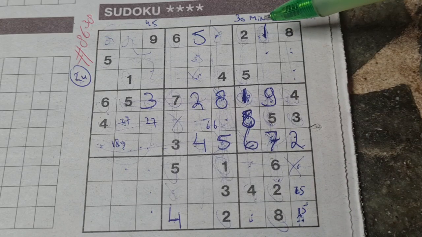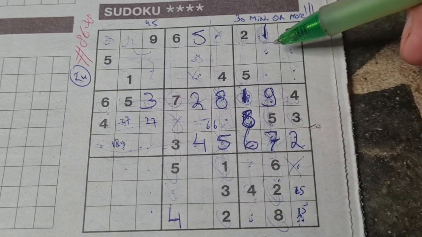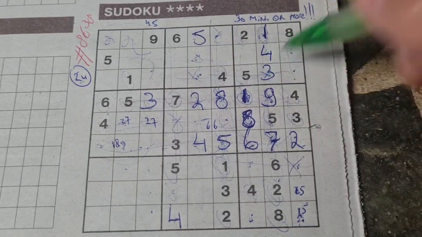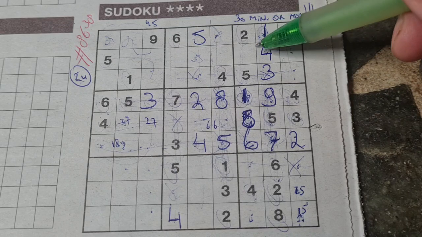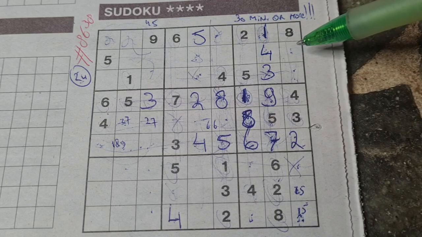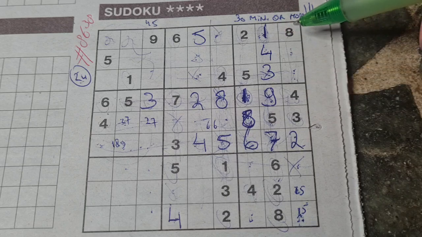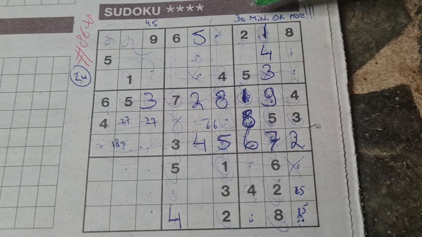Alright. 2 numbers left in this column for numbers 1, 2, 3 is missing, and a 4 is missing. 3 and a 4. We have a 4 in this row, no 4 there. 4 should be here, and a 3 goes there. Alright. Need a 9, need a 7, need a 6. Need a 9. I need a 7. Okay. Alright. 7, 3.